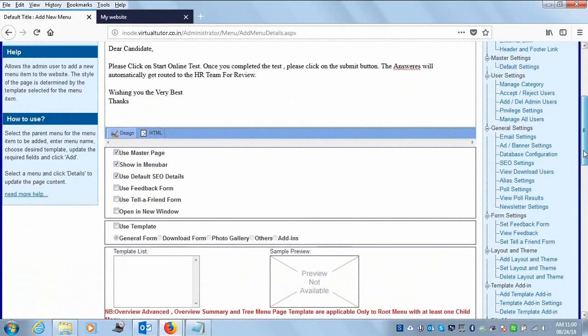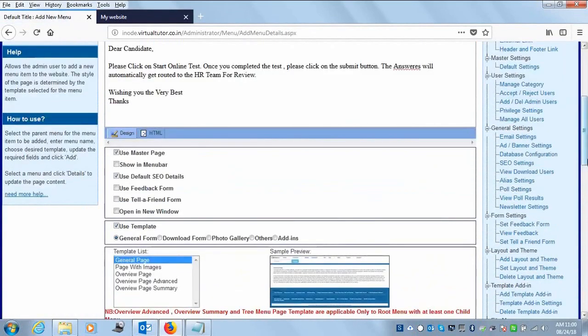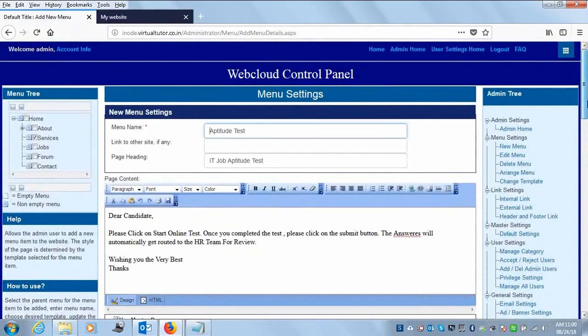Here, remove the tick against the feature of Show in the menu bar. This will hide the menu from the site. The candidate can go to this page from the link provided to the candidate through the email.